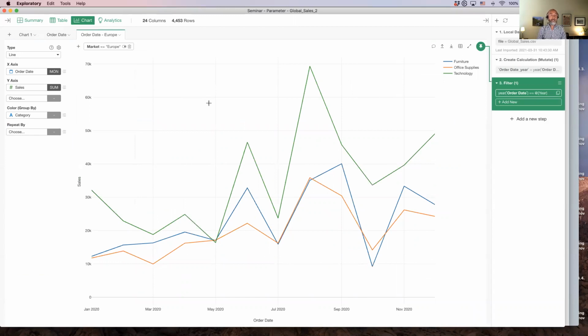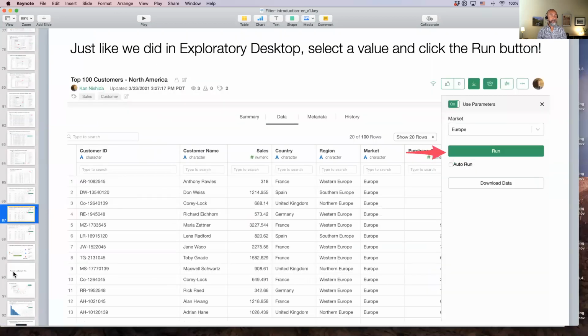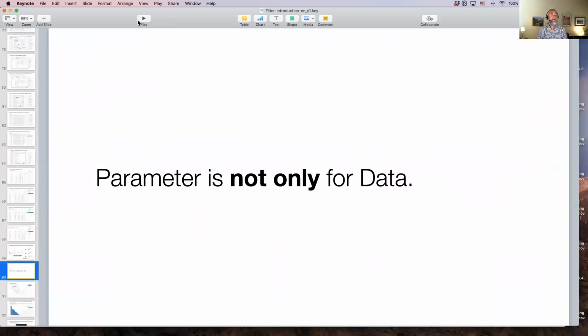But it's more beneficial when you publish this and then share that with other people. Okay, so that is the filter with a parameter.